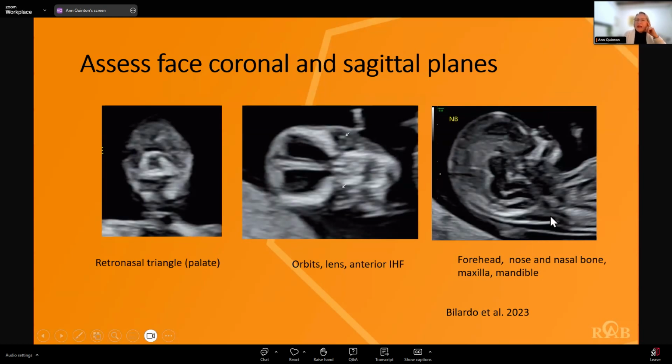And then again, in that sagittal view, we can see a normal looking forehead. You can see a nose. We can see the nasal bone. So the nasal bone is this section here. So we should see two lines, so it looks like an equal sign from a maths equation. And then you get the third little dot, and that's the tip of the nose, the skin of the nose. And we can see a maxilla here, and then the hard palate in here, and then a normal looking mandible and chin. So we can get a lot of information from these views.